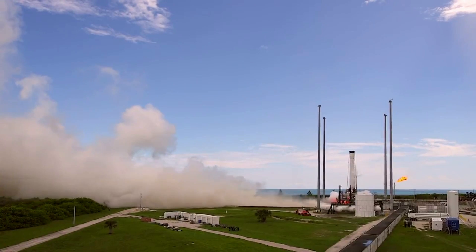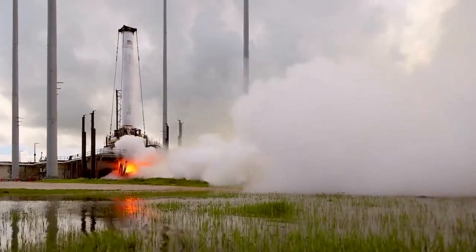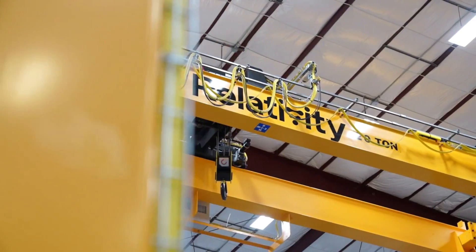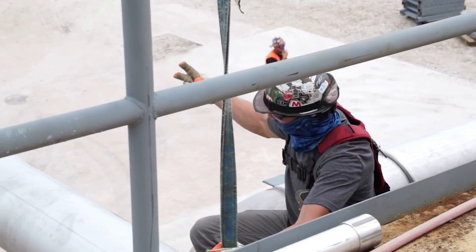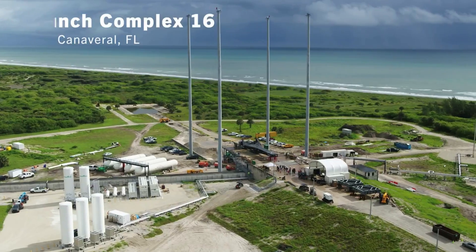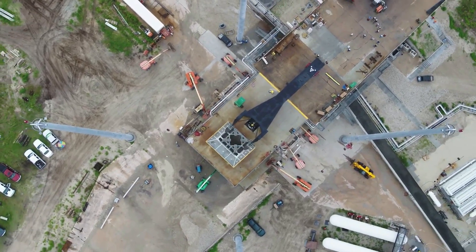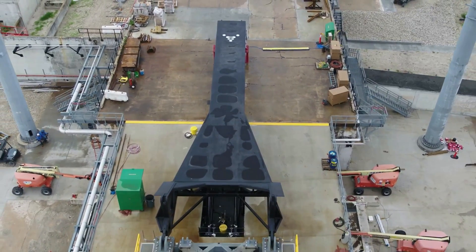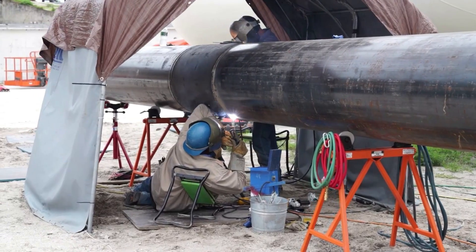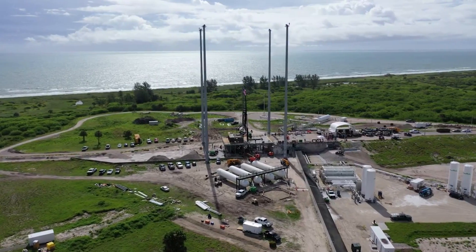As far as the launch site responsible for this upcoming mission, back in early 2019, Relativity was granted a right of entry for its own rocket launch facility at Launch Complex 16 or LC16 at Cape Canaveral Air Force Station in Florida. This is the first and only direct agreement the U.S. Air Force has completed with a venture-backed orbital launch company at LC16, and includes on-site vehicle integration and payload processing, with the opportunity to extend to an exclusive 20-year term. Relativity joined SpaceX, ULA, and Blue Origin as only the fourth company with a major operational orbital launch site at Cape Canaveral.